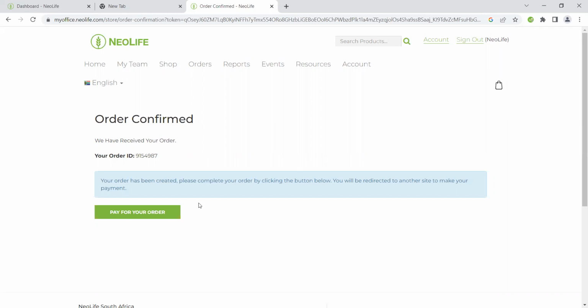So my advice to you is once you put in the PIN, there's normally a process that runs for like 15 seconds where there's an exchange of M-Pesa payment and the order. So I normally encourage people, once they put in the PIN, to be a bit patient for around 15 to 30 seconds, so that the payment and the order can be linked. Because when you exit too early, now you have to come to us for us to link the payment and the order.